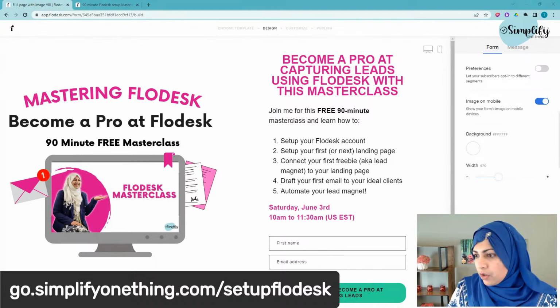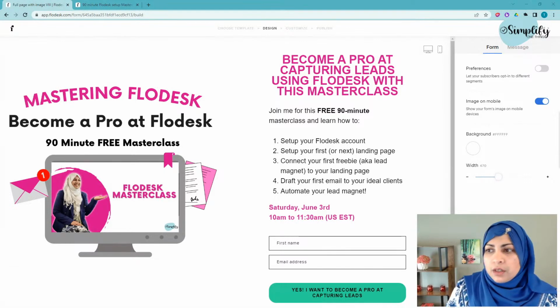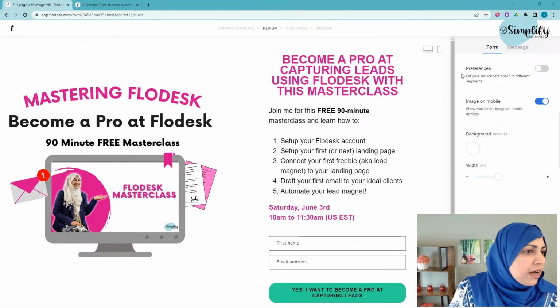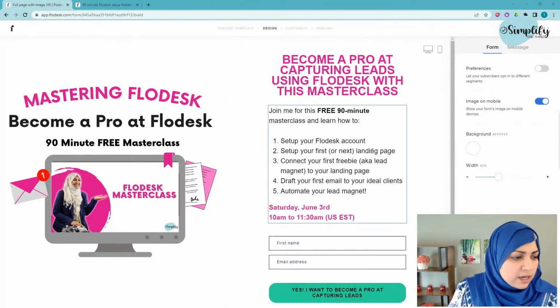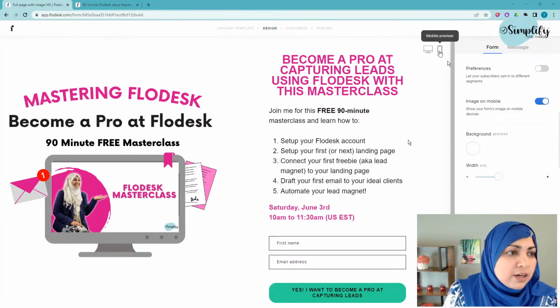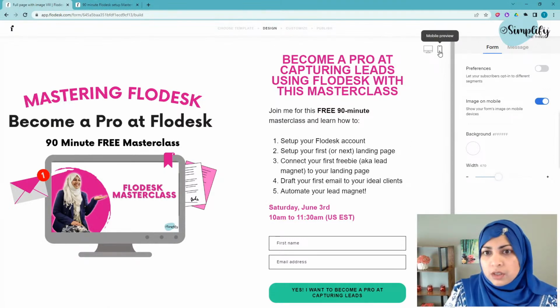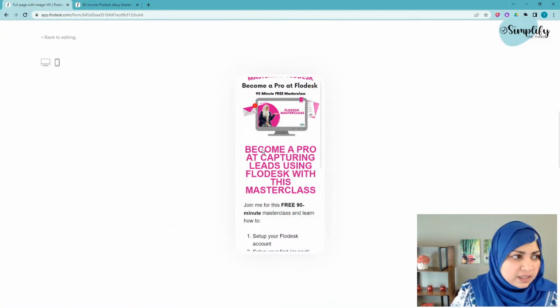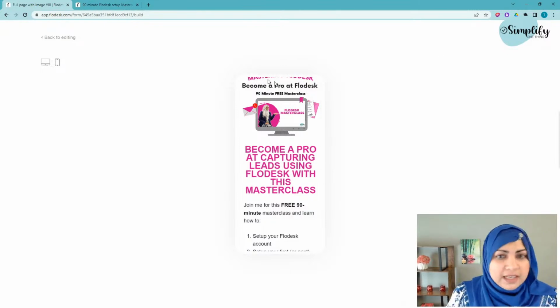I can turn off this. Okay. And so this is in desktop. If anybody's looking at it from desktop, this is what they're going to see. If they try to look at it from mobile view, if you click on that, this is what they're going to see. So the top writing is cut off, right? So that doesn't look good.